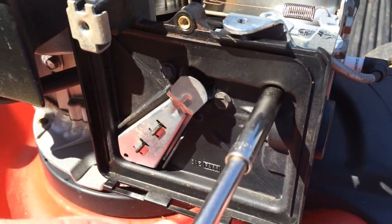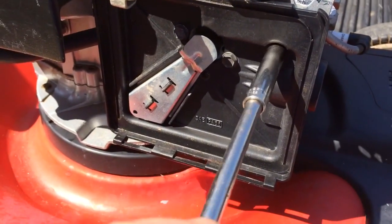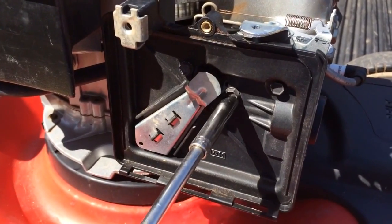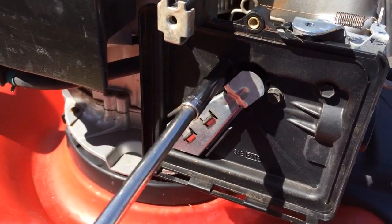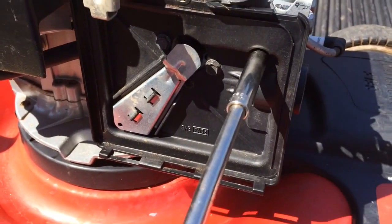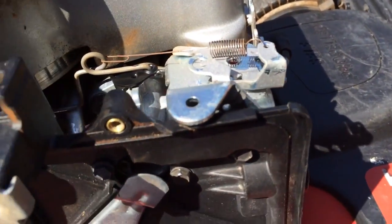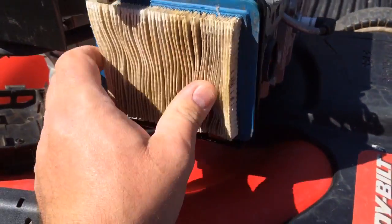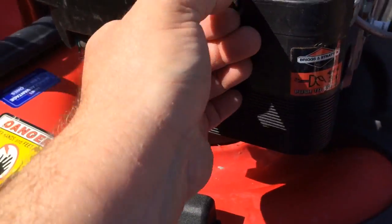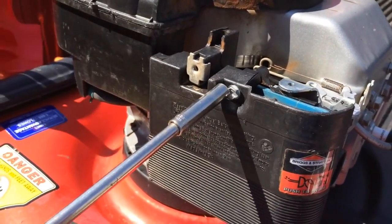This is the whole point of doing this, just to show people how simple this fix is. The average person with really minimum mechanical experience, it should take you half an hour, maybe an hour tops to do it. Just take your time. Nothing has to be cranked down tight. Once you get all this done, you're just going to put your air cleaner element back in, your air cleaner assembly cover. Also, this little screw right here is also a 5/16.